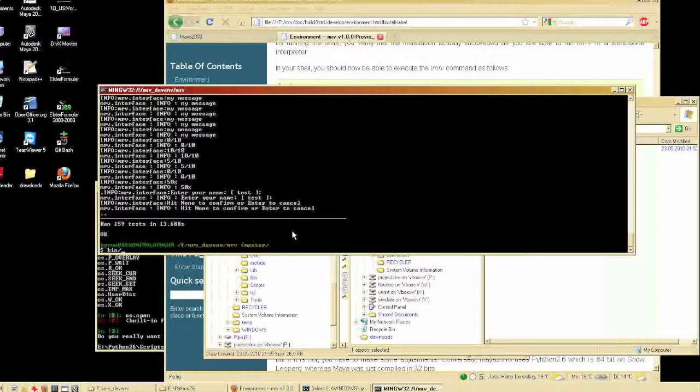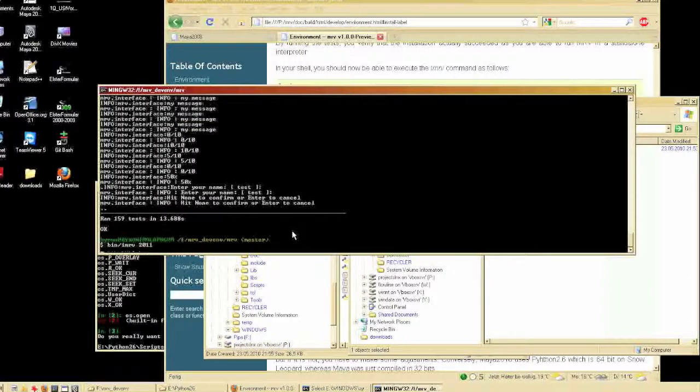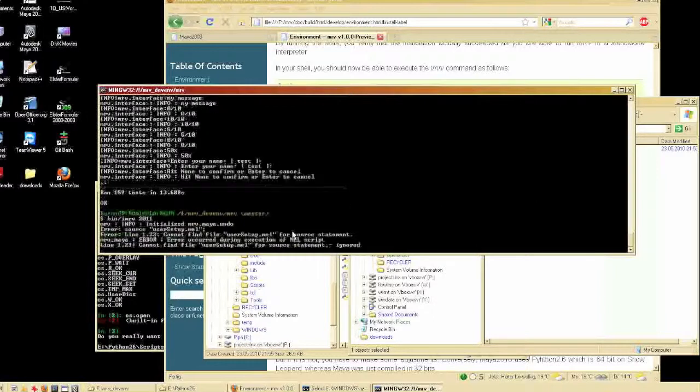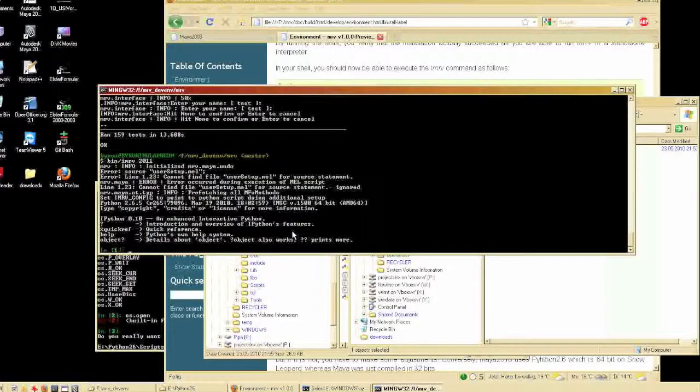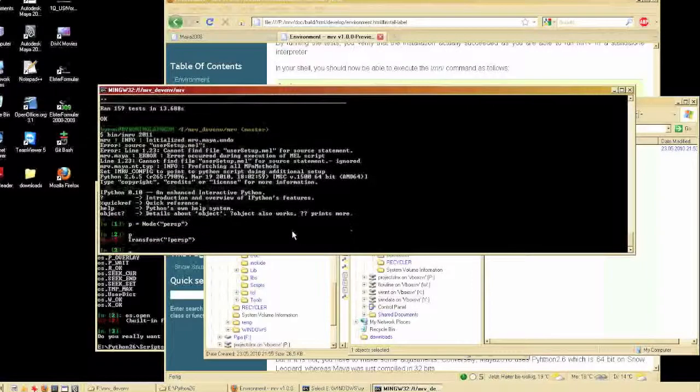So let's try MRV. That's why we did all the troublesome stuff, why we went through all the pain. It was less painful though if you have all the files in place and if you know how to do that, but the first time is very painful. So MRV 2011, please. Starting up. And there we go.